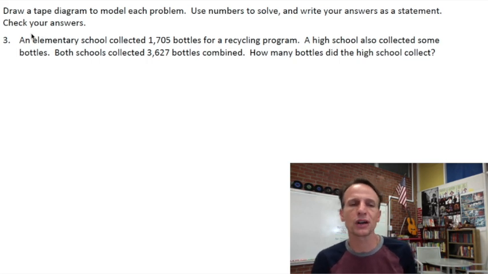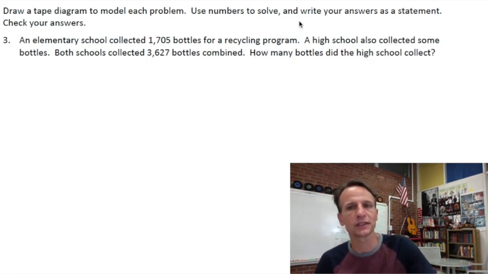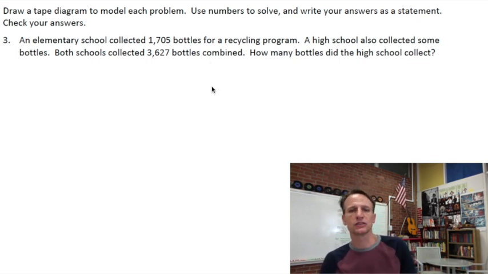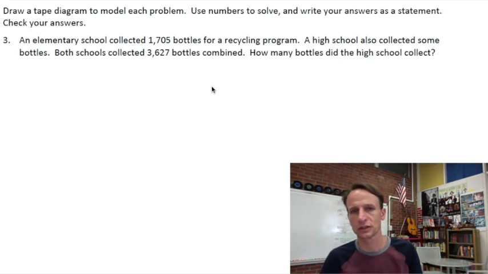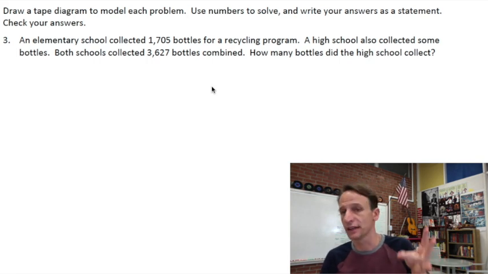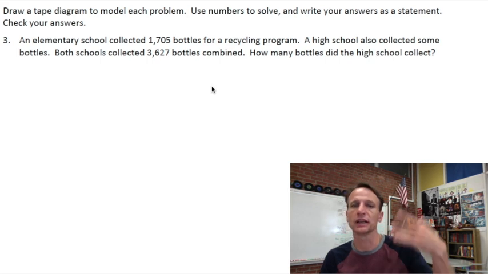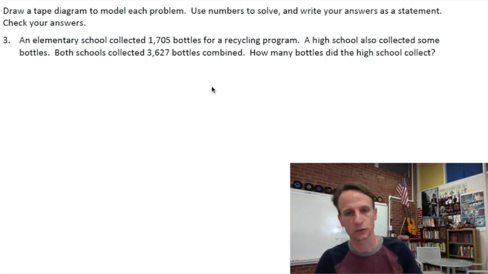Our instructions are to draw a tape diagram to model each problem, and that goes for 3 through 5 here. Use numbers to solve, and write your answers as a statement. Check your answers. Okay. And so that means we have several things to do in each question here. We need to draw a tape diagram, do the math, also known as use numbers to solve, and then write a sentence, a little statement, just saying, this is the answer to the question. And then we need to check our answers, which we do, of course, by rounding and estimating, which we have lots of practice in. We will rock this.